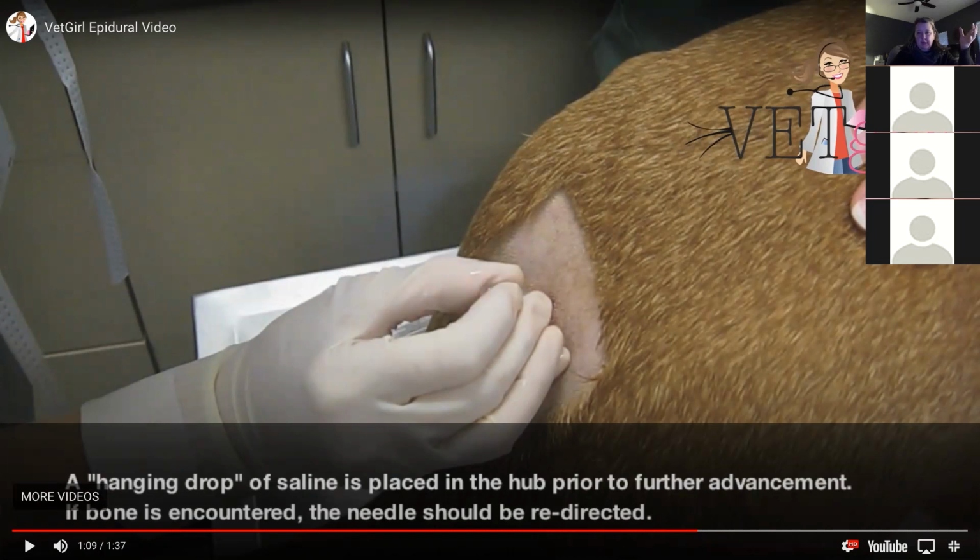I did not do the hanging drop technique. What I do is I have a syringe of saline and I put a little air bubble in my syringe. When I think I've popped through, you feel a pop. Normally when you get through the epidural space, there's a pop. I would hook up my saline and start to push it. If it compresses the bubble, I'm not in the right spot. If the bubble moves with the drug, then I know I'm in the right spot. So there's a couple different techniques to know you're in the right location.